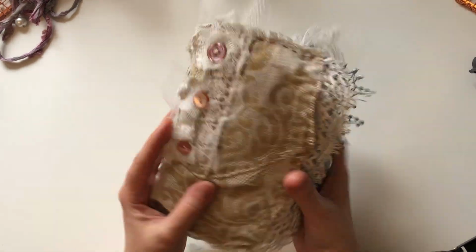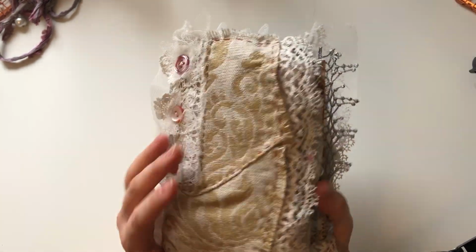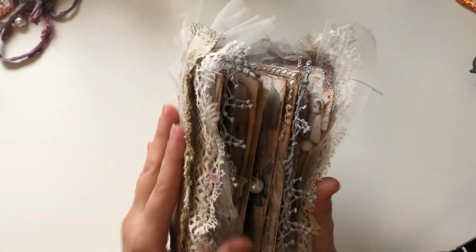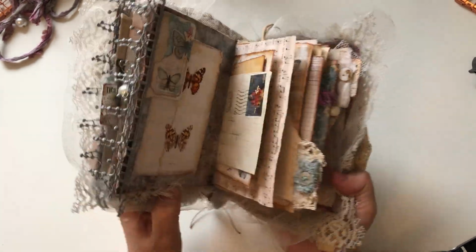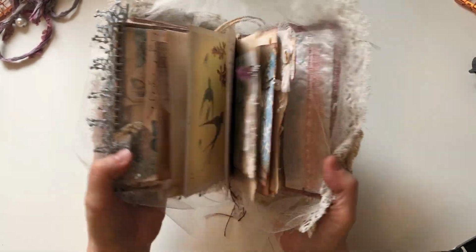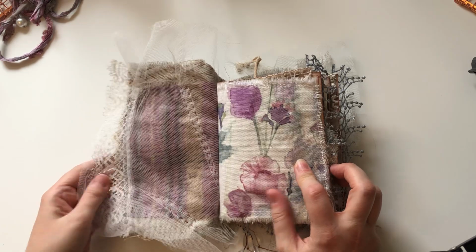So what I did with these ones is I made sort of soft floppy covers, so there is quite a bit of movement. There's two signatures, and they're well stitched in, so they're not going anywhere. But because of the type of cover I've done for this, and depending how you lie it, the pages can look a bit squint, but it is as straight as you can make it. It is a wee bit wonky, and I'm going with it, it's the style of the book, because there's nothing really straight at all. And so yeah, floppy cover.